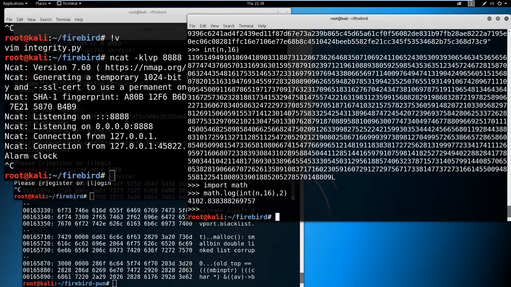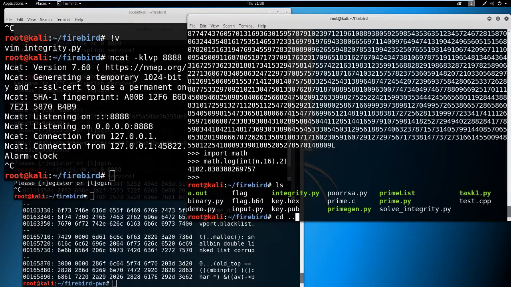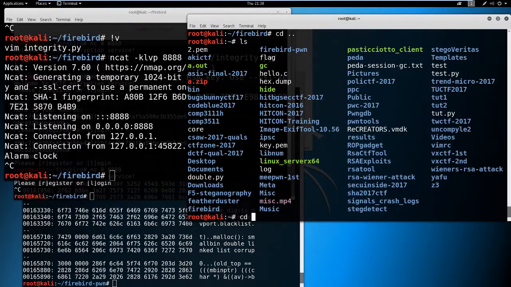Just pass it into some script to run. There are a number of RSA scripts.